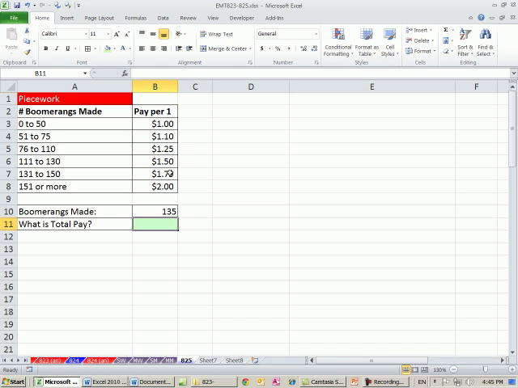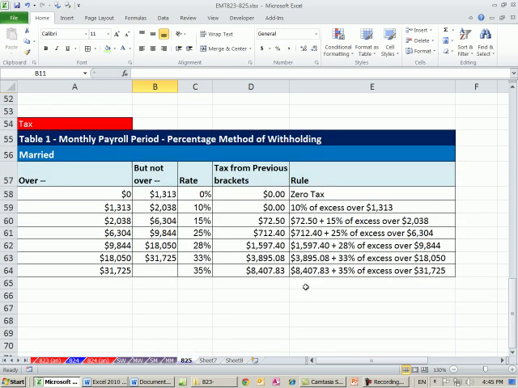One hint is if you go look at income tax tables, notice this column. We're going to actually have to create this kind of column for these other two examples. They say tax from previous brackets. That means everything before this category right here, there was $712.40 tax that was owed. So that really is the trick.